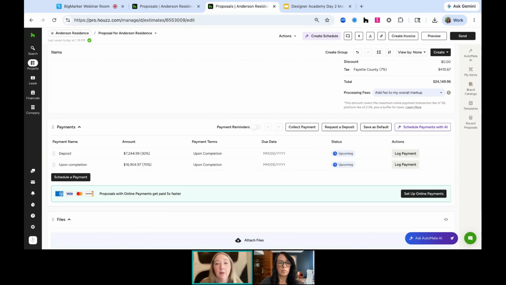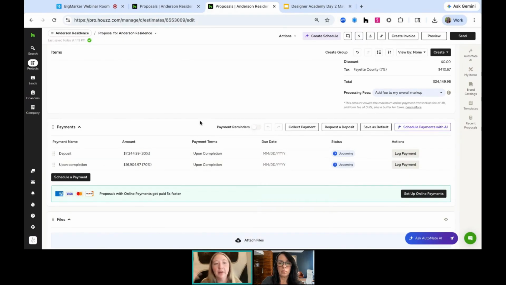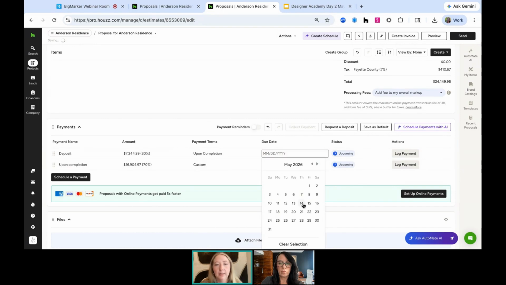Now, me personally, I say collect 100% up front, right? But you can make those rules unique to your business and tweak and adjust this payment schedule however you see fit for your business. You can go ahead and preset the due date, etc. And all of this information is going to carry over onto the client's dashboard. So once they pay the deposit, for example, they're going to see that they have another payment upcoming on X date. And it's really, really simple to just add all of those details in.